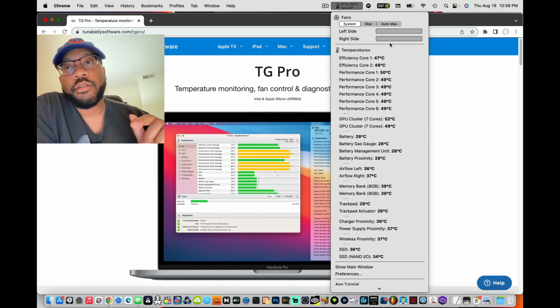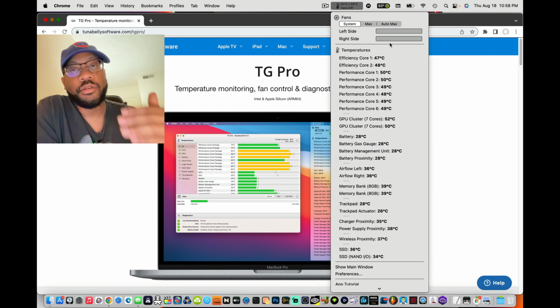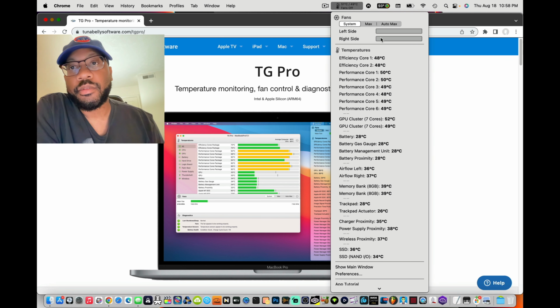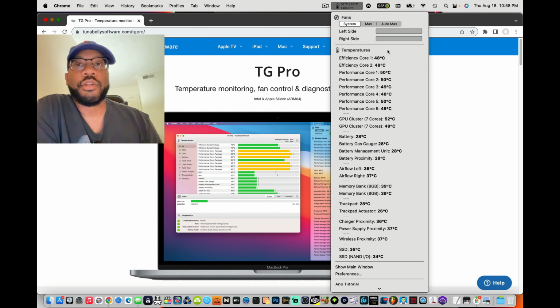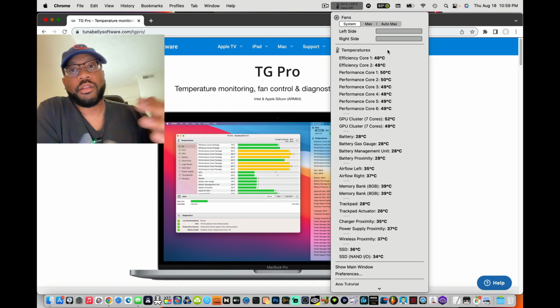Now, normally, if you just have a couple programs going, your MacBook is going to gradually get hotter and your fans are going to turn on, but at a very low speed. So the only thing I wish this program could do, and hopefully they'll do this in an update, is have a lower speed fan setting, where maybe I just want the fans on even though they don't need to be on, but let's say I just want to run them at a low speed. So you have max, but hopefully they'll put in low. That would be dope. Because max and auto max is the same.